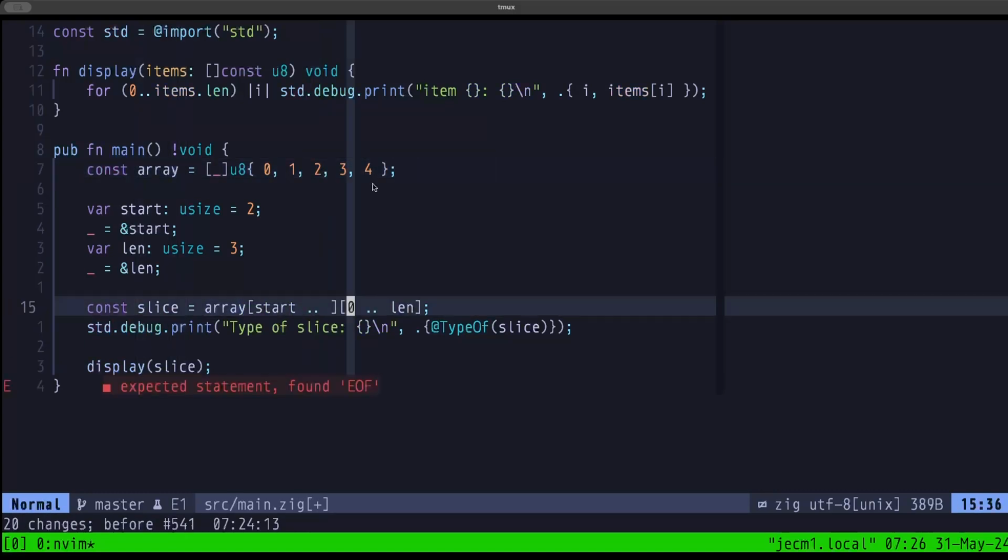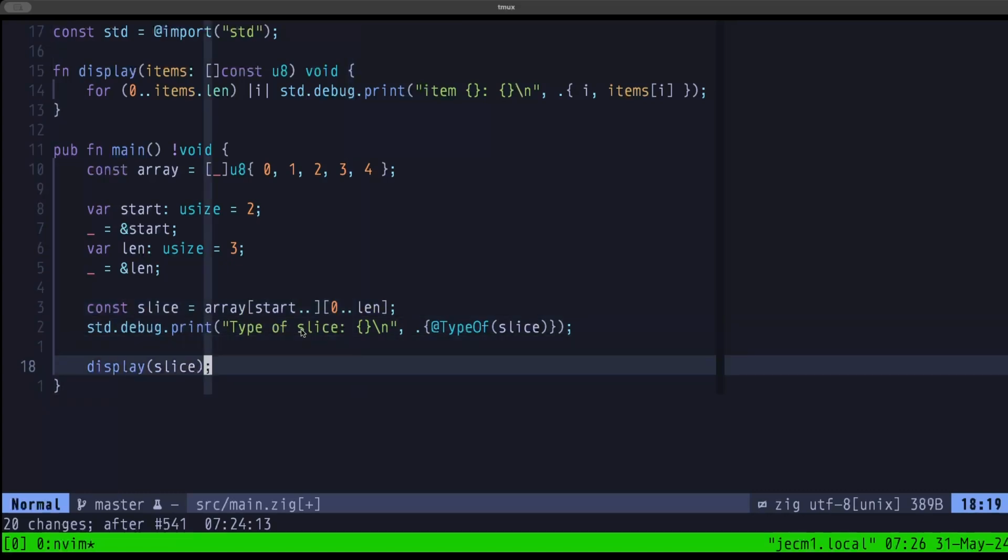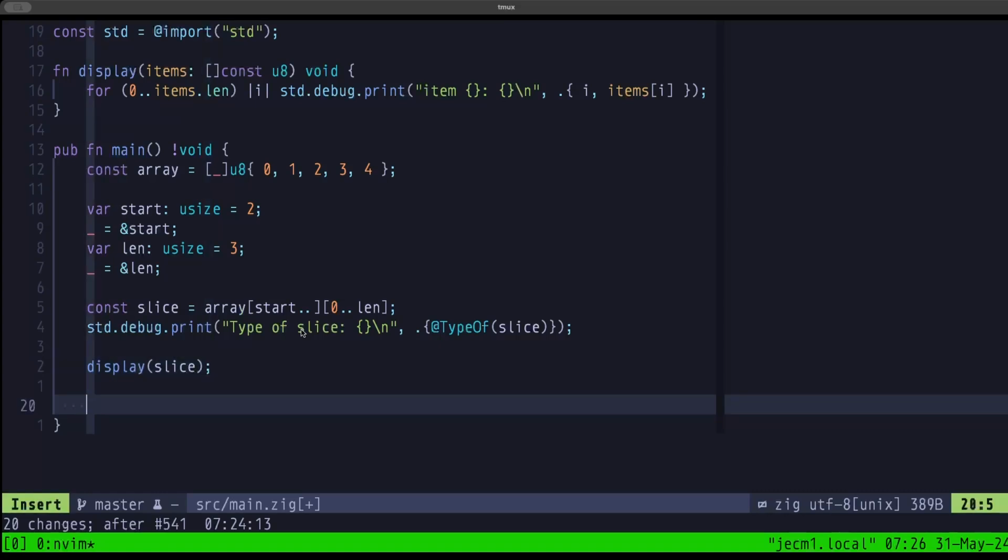Now let's return this to how it was. Okay. And one other thing I wanted to mention is that we can have also what's known as a Sentinel-terminated slice, just like we saw with Sentinel-terminated arrays and Sentinel-terminated pointers, the multi-item pointer.